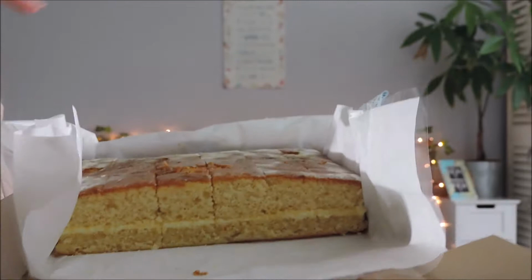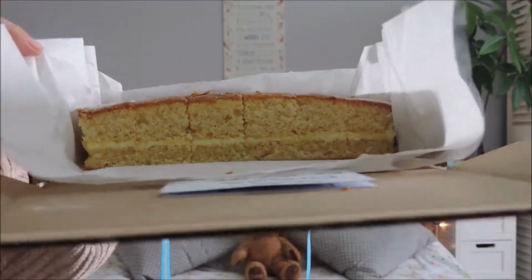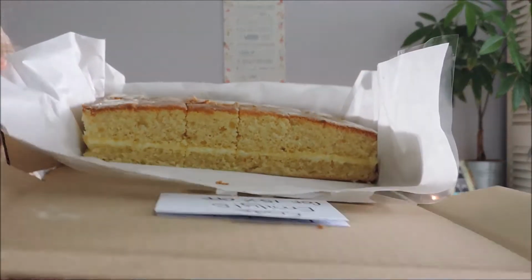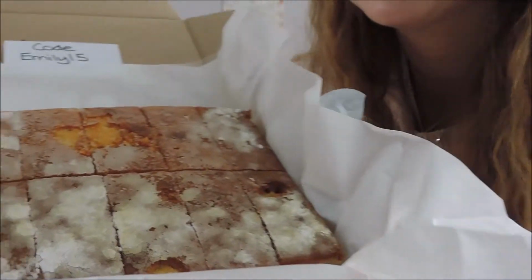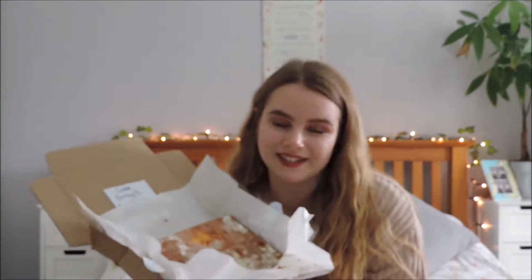And then if I just turn them around, you can kind of see what they look like from the side. So they've got a layer of icing in the middle. And yeah, then just to show you one more time up close. So you get 12 cake slices in total when you order the slices on the website, and I think there's several different flavours of the slices available, including the new toasted marshmallow flavours.